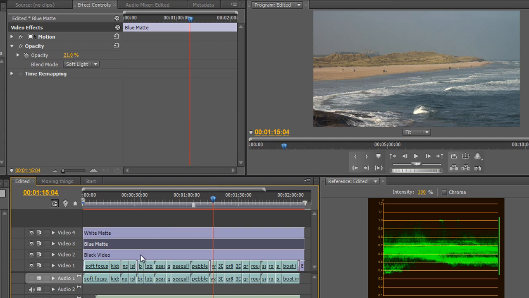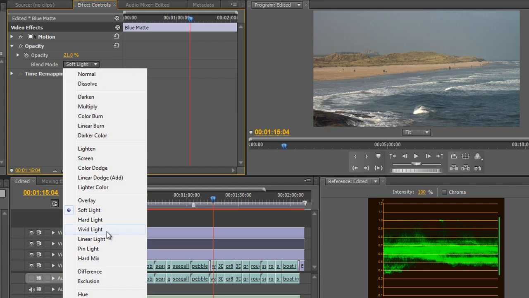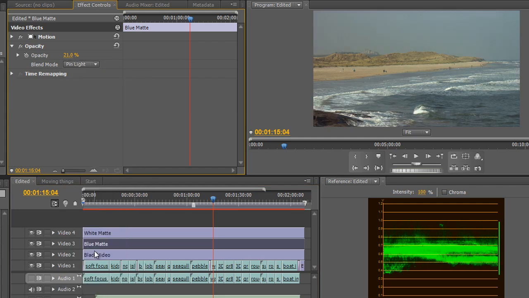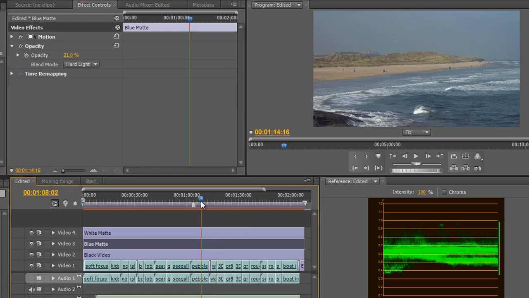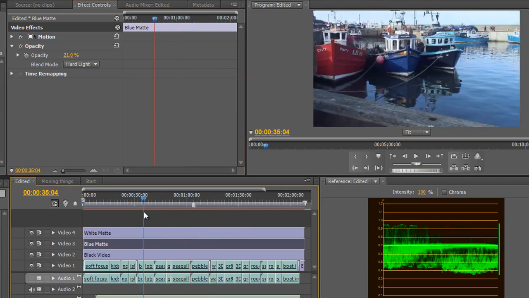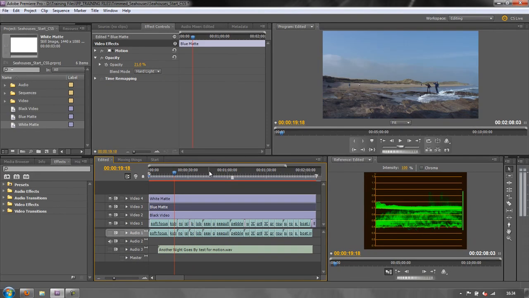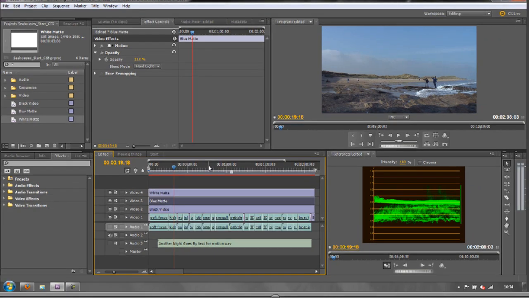You can actually use black video, and you can use color mats, and you can blend them with all kinds of different blend modes. Do play around with the blend modes. You might find a different blend mode has a completely different effect and might look that little bit better for what you're trying to do. So these are the options you have for blend modes, but there is one other thing that I want to show you, which is called the Filmic blend technique. And I'll show you that in the next tutorial.